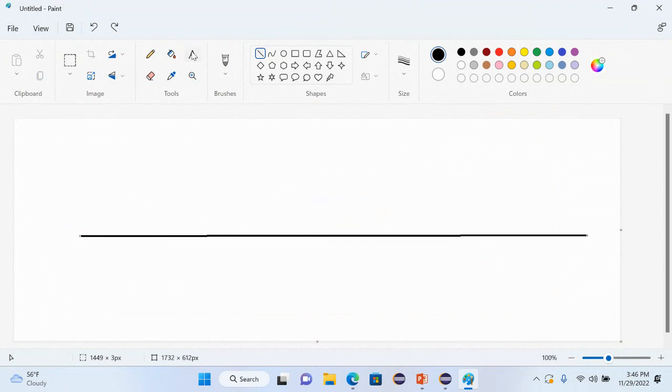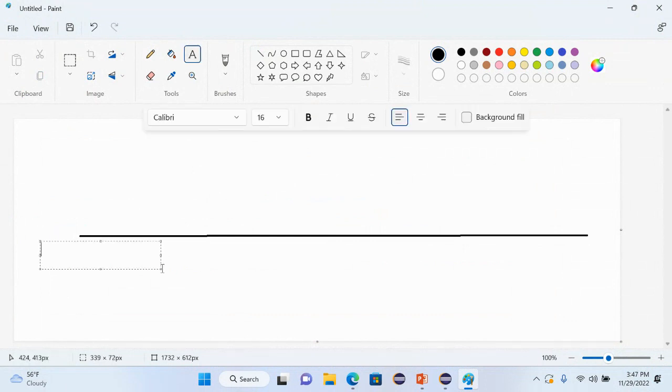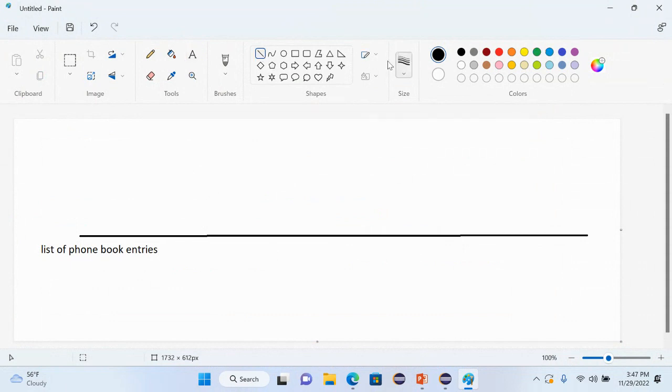We'll label it as a list of phone book entries. And the one we're looking for, we'll mark with a tiny dot in green. He's right there. I need a bigger dot. Okay, that's where he is. That's the thing that we're looking for.